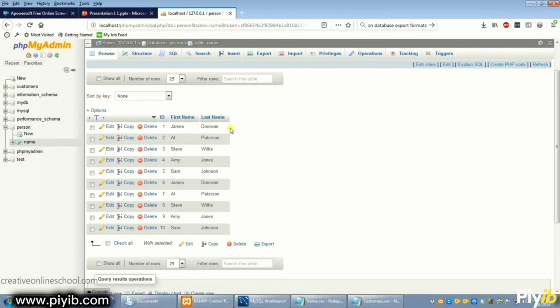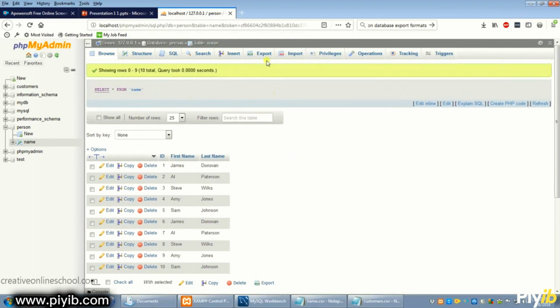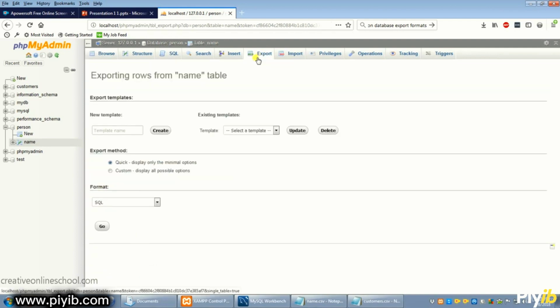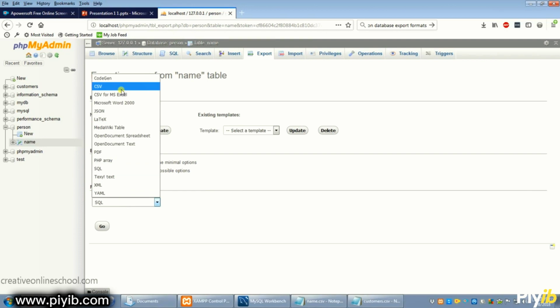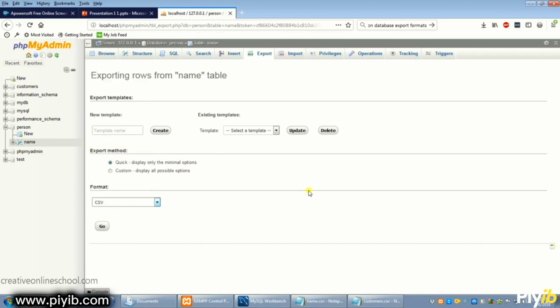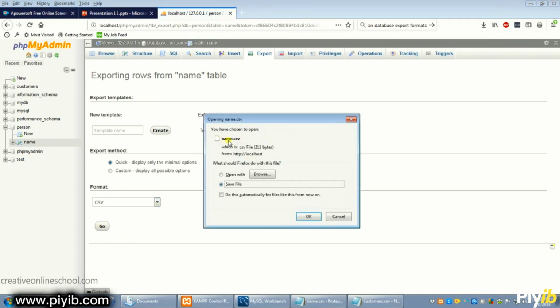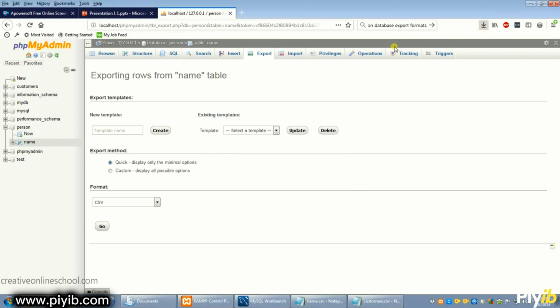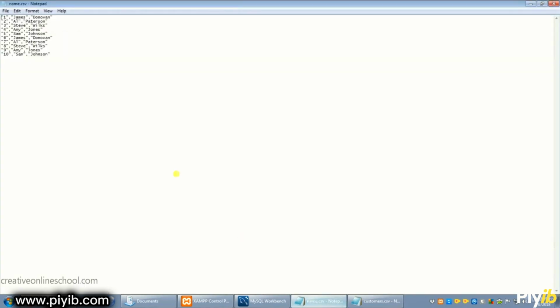And that's importing data. So, to export it, we simply click Export. We don't have to select a template, but we do have to select a format. We'll do CSV again. There's also CSV for MS Excel if you intend to open it in an Excel sheet later. It can be useful. We're just doing it in text though, so CSV. Click Go. It'll automatically name it according to your table name. Click OK, and it saved the file. It looks exactly like this one.